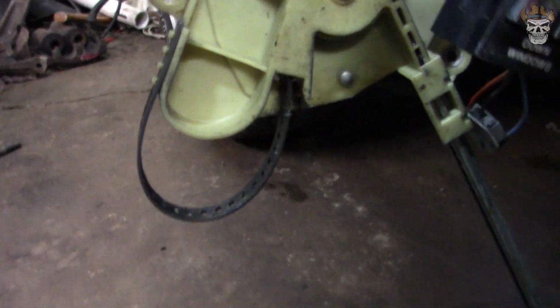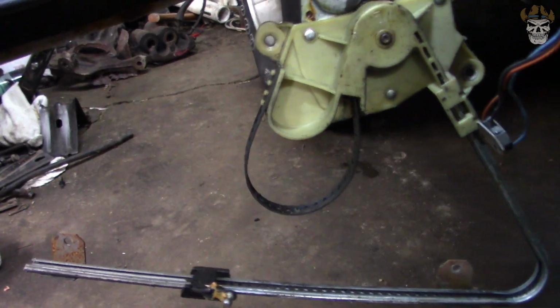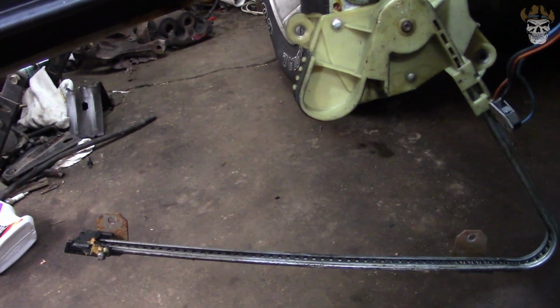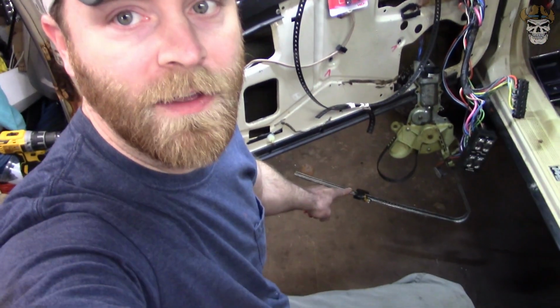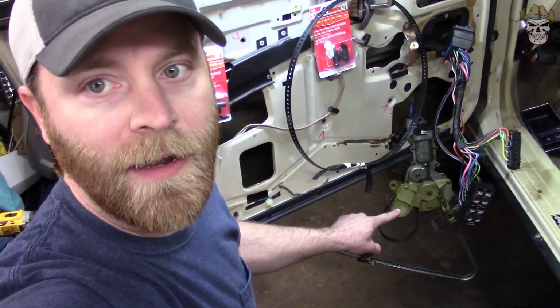So I'm going to demonstrate that right now. So as you can see, when I move this all the way to the end, it actually stops because the spool runs out right here and goes tight.